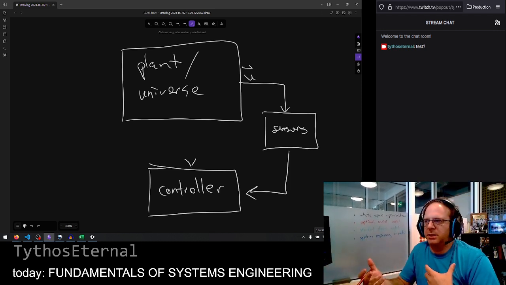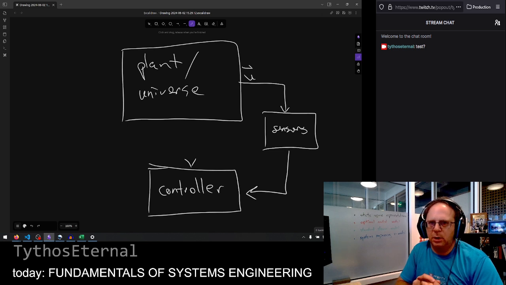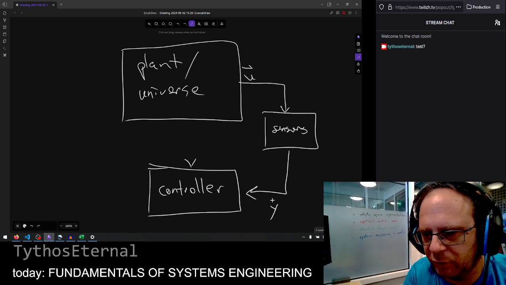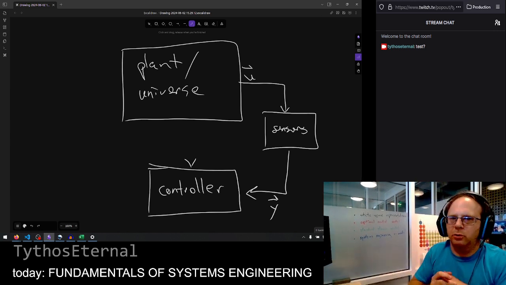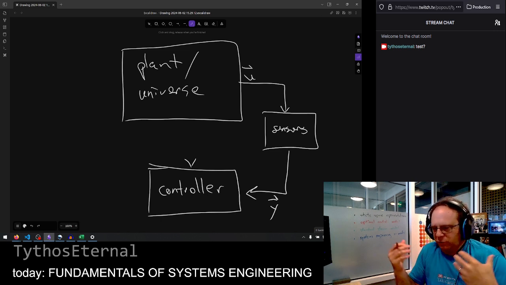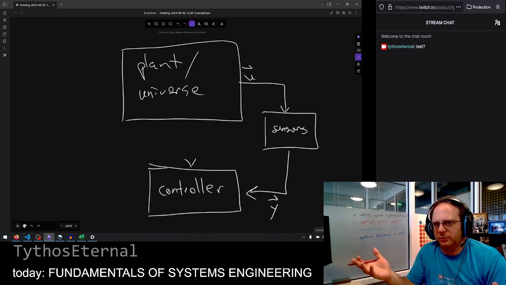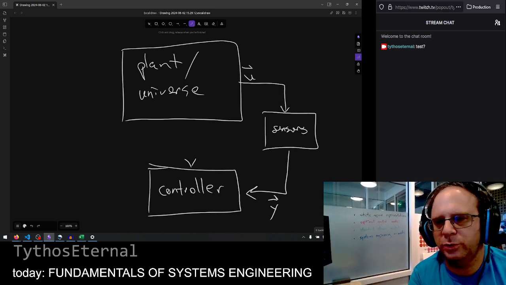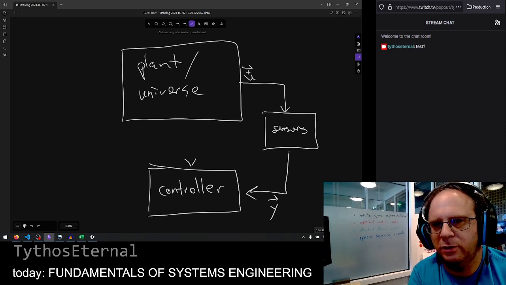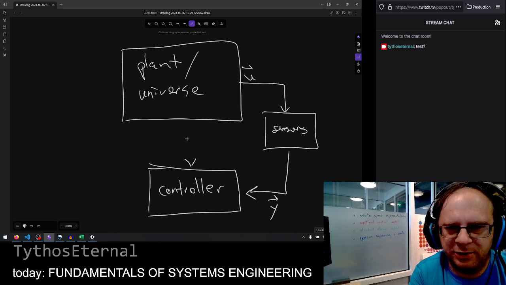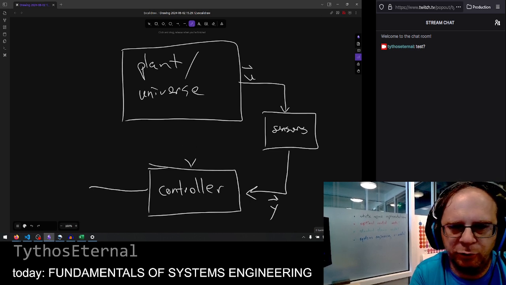You may not directly be observing the states that you're interested in, right? So this is actually a very important concept to this state space representation. What you're actually looking at are the outputs, not the state that you're trying to control. So let's say quantitatively this is a set of numbers, right? So you see some sort of output as a result of sensing the state of the system. And usually there's some sort of inversion process here where you invert this process to try and figure out or approximate what the underlying state is. Based off of the difference between that state and the desired state, you will have some sort of a command.